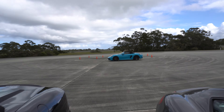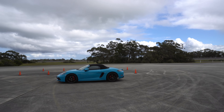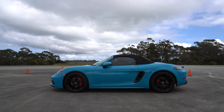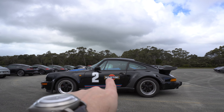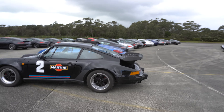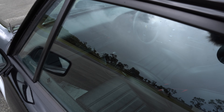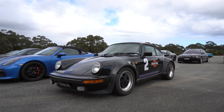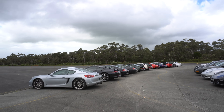Spotted it earlier - this is a Miami Blue Cayman GTS. Yes, we are fascinated with Miami Blue at the moment, that looks great. We've also got another 930 here - I haven't seen this one around - Martini livery, number two on it. It's an 80s car, right-hand drive, and it's a four-speed. There are a few 930s around today, and with the skid pan and the circuit this is going to get really interesting.